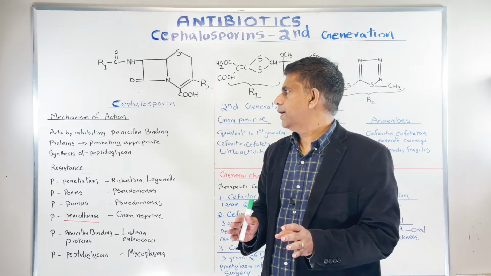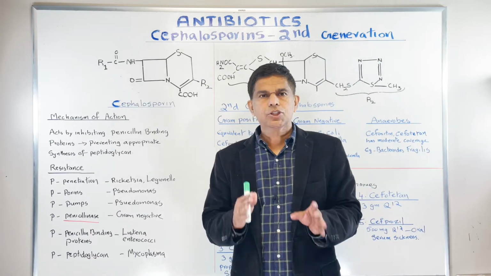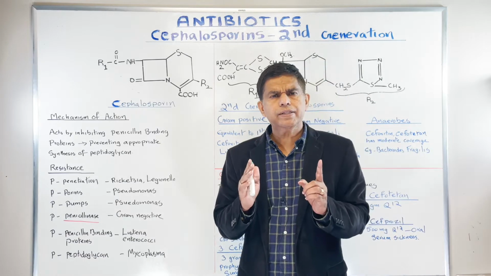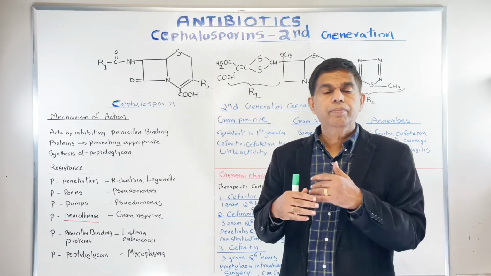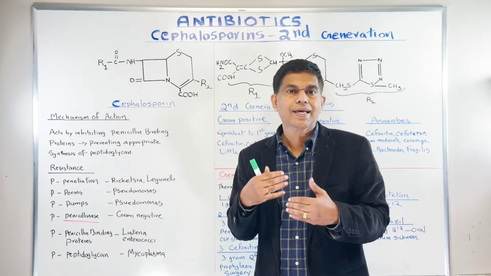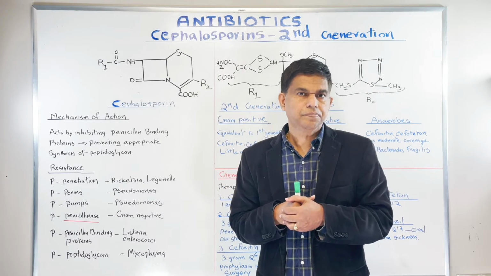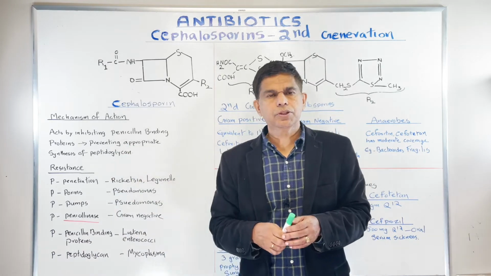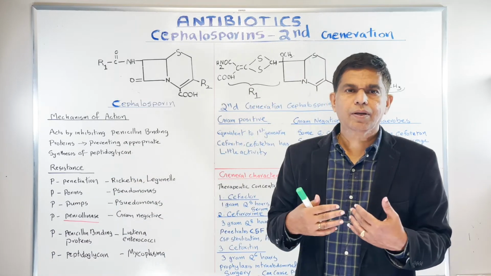Penicillin-binding protein, right? They inhibit the penicillin-binding protein of the bacterium. So why does that matter? The penicillin-binding protein is very important to make peptidoglycan, which is the most important part of the cell wall of the bacteria. Okay, so that doesn't work. Now, it's very important: some of these drugs we cannot use because bacteria develop resistance.